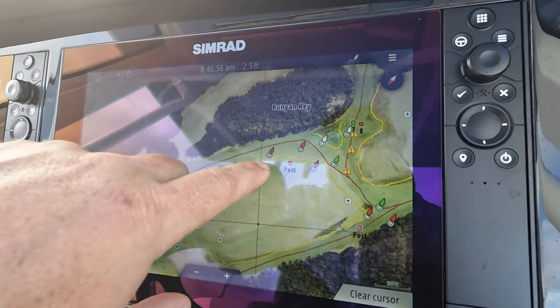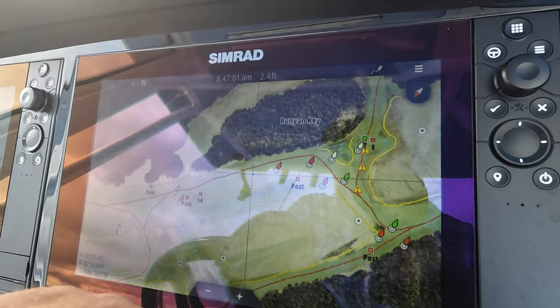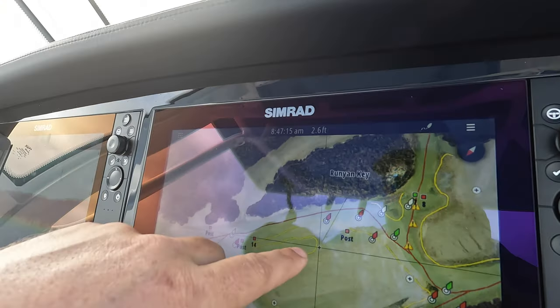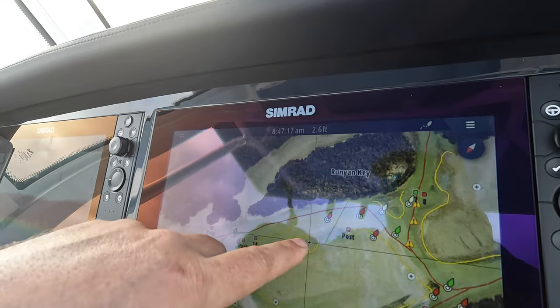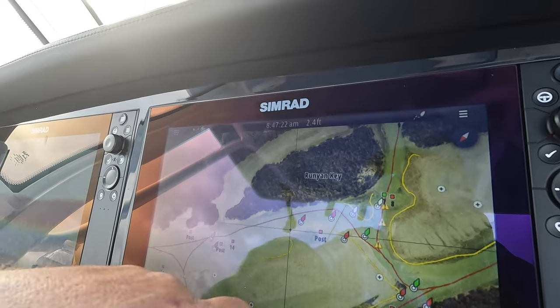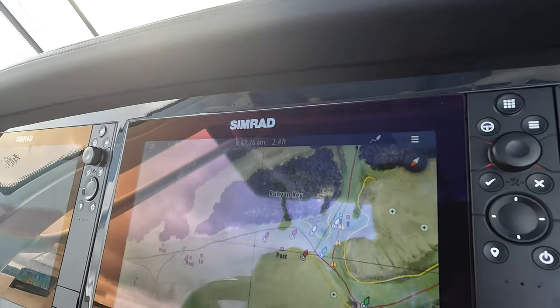One other bonus thing: when I got stuck right here, I did something really stupid. I saw deep water right here, realized my mistake, and tried to push the boat that way. I should have gone back the way I came — I knew exactly where my route was, and I should have just pushed it off the ledge that way. Instead I tried to push it the other way and got even more stuck. So a little bonus tip there, learning from my mistakes.